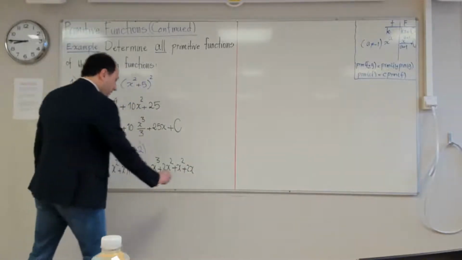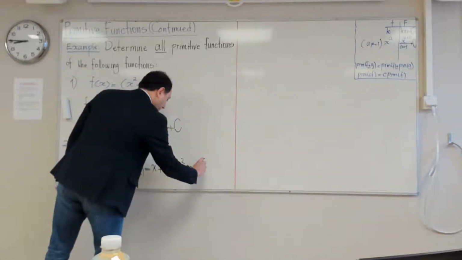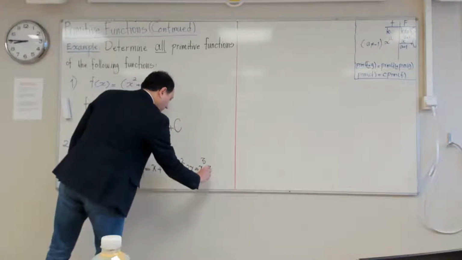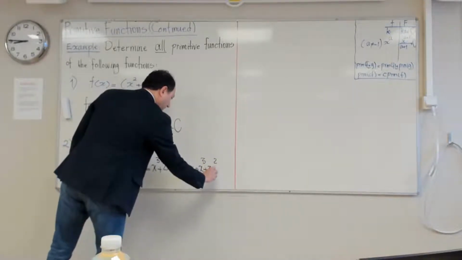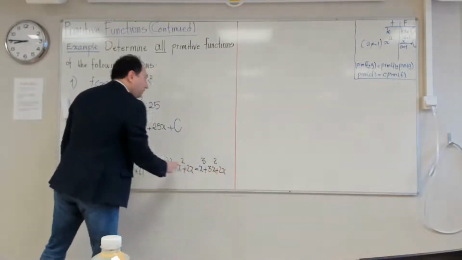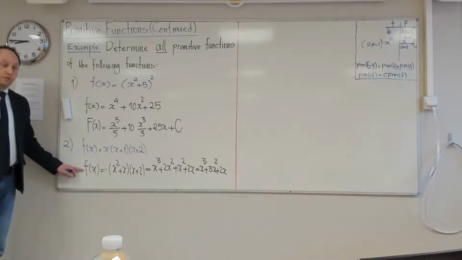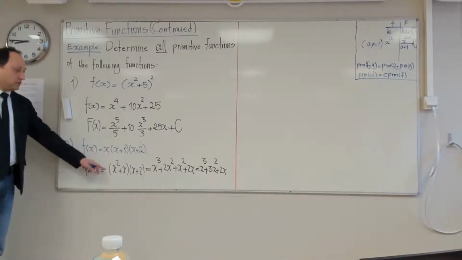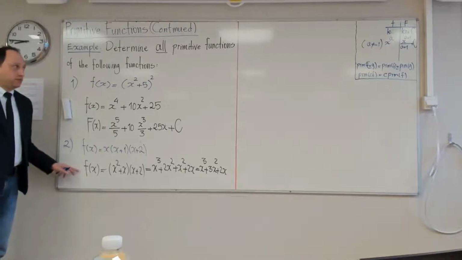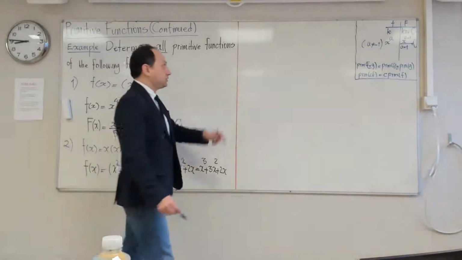And then I simplify it a little bit because there are similar terms involved, so it becomes 3x squared plus 2x. Now everything is ready. I can find a primitive function. So you see that this is a little f, so the process of finding the primitive function hasn't started yet. I have just reformed the function in a form that I can use the table.